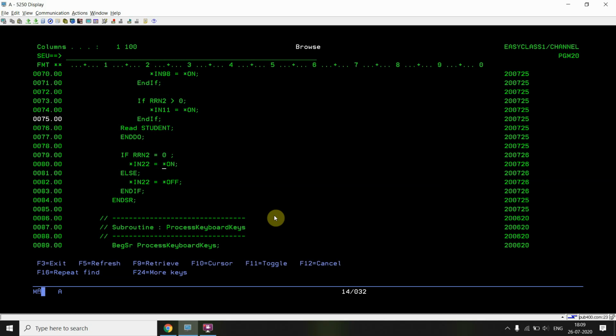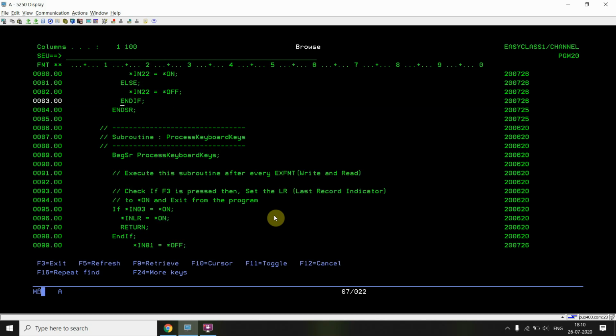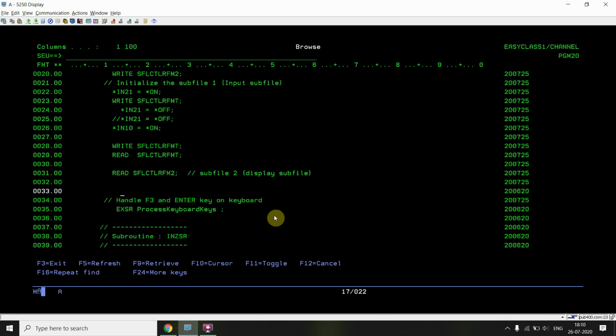Okay, basically that are blank or 0, whatever the data type. So in case RN2 is greater than 0, I'm setting that off. I don't need to display that, initialize the file at that point of time. So the thing here is I can just read the change records, else I'll be getting the session or device error. So the thing is, this is the load subroutine.